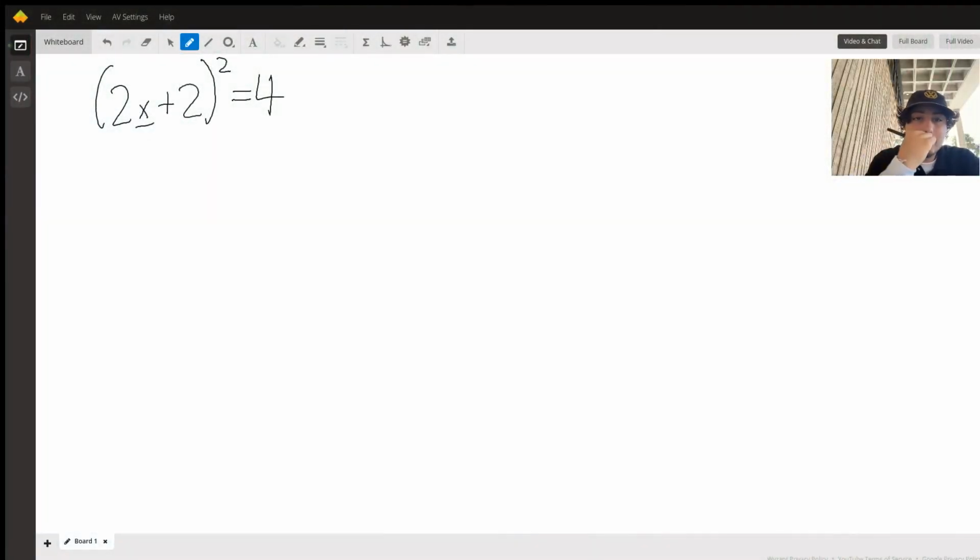All right, so in the following problem, we are given (2x + 2)² = 4, and we are tasked to find this x value right here. So first thing we're going to do, we want to get rid of this exponent. And one way you can do it, you can just do (2x + 2) times (2x + 2) and then expand the entire thing. But that's going to be pretty unnecessary because then you're going to have to factor it again to solve for x, which is just a long process.